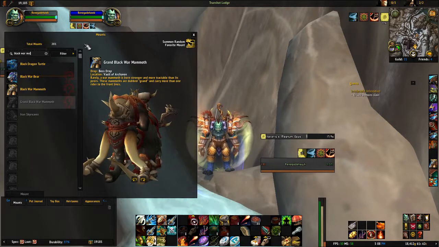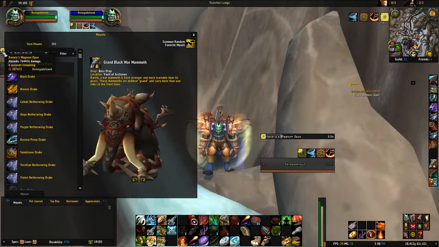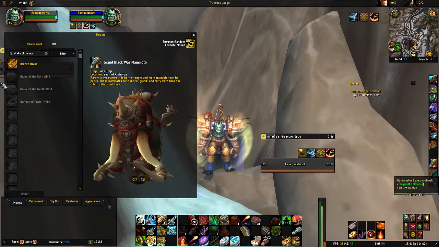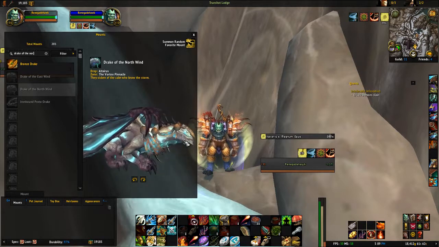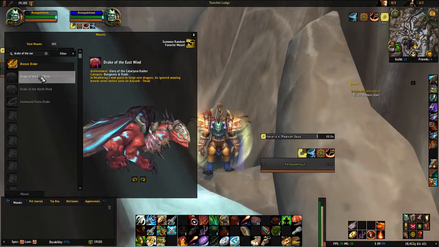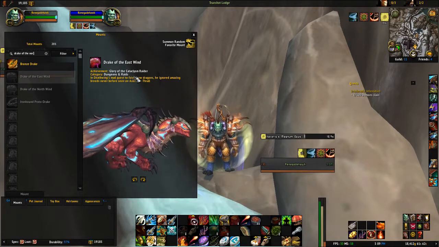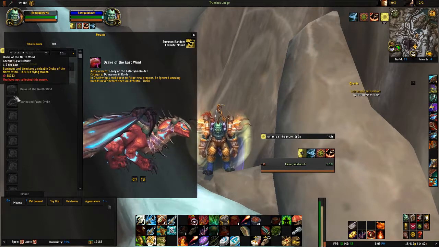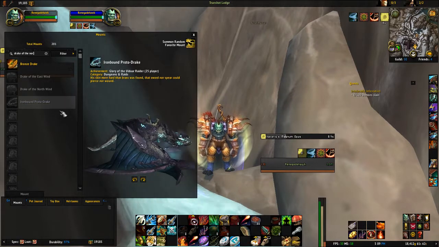So let's go ahead and move on to the Drake of the North Wind. And here it is. Drake of the North Wind. You kill Altairus in the Vortex Pinnacle. You can also get the Drake of the East Wind for Glory of the Cataclysm Raider. Very nice looking mount.